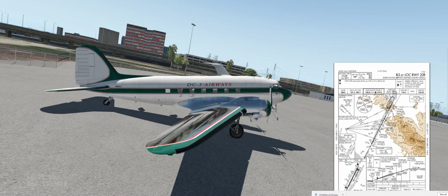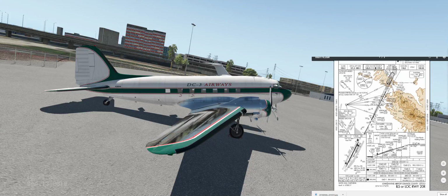Then this is our ILS 20 right. So from Seal Beach, we're going to be on the 049 radial outbound at 4,000. We'll cross Sager, and we'll make a slight left turn for a parallel procedure turn here. So basically, we'll fly 016 for 1 minute, make a left turn to intercept the 196 inbound radial on the localizer 111.75. We'll cross. And so what we'll do is we're going to be at 4,000 here. As soon as we hit Sager, we can start descending down to 3,500, and then we'll cross Sager at 3,500 and follow the path all the way down.